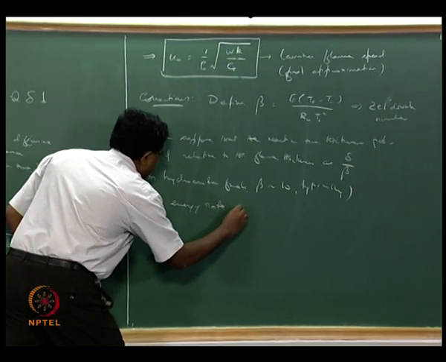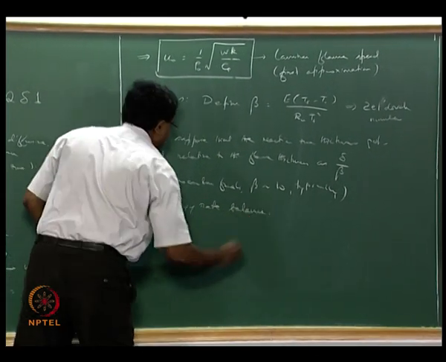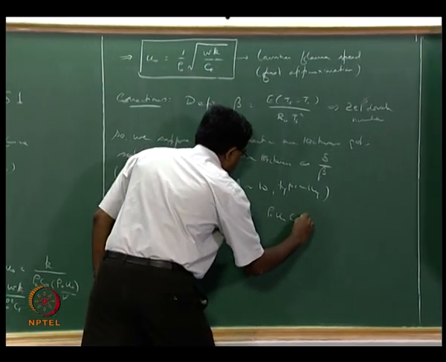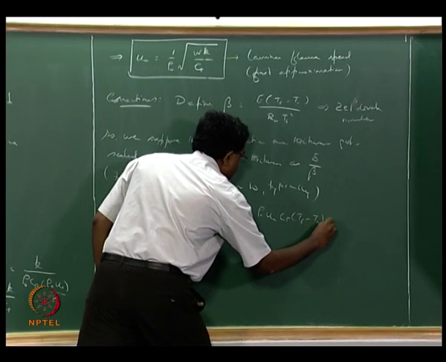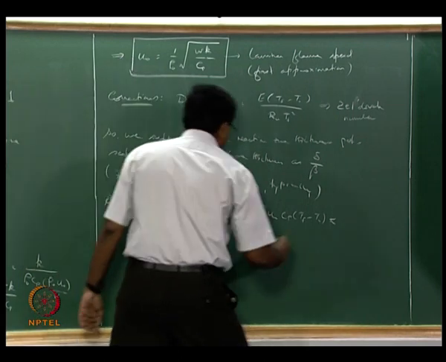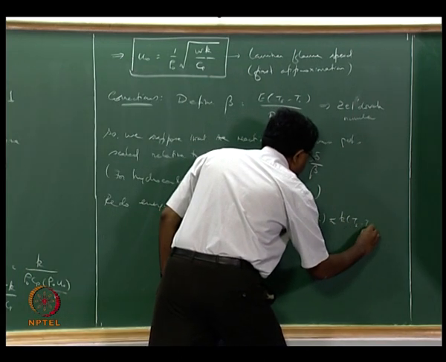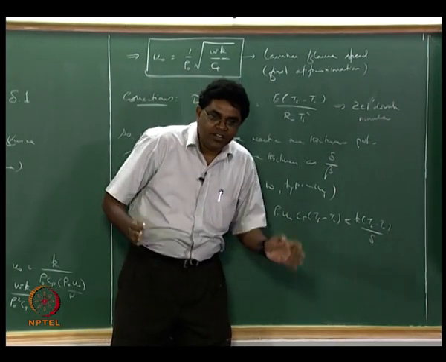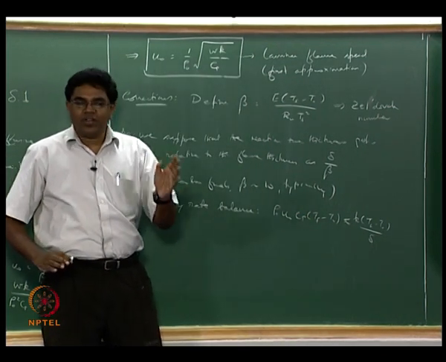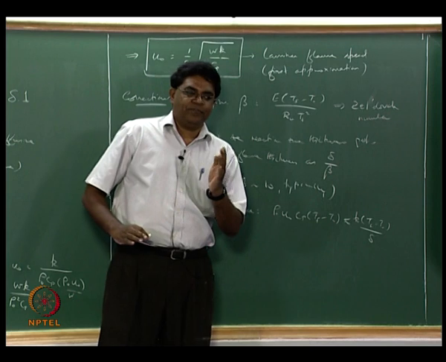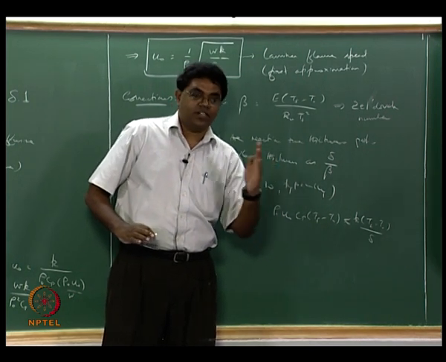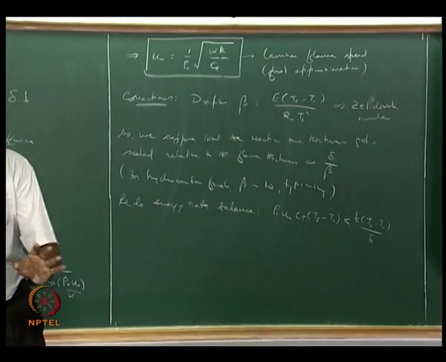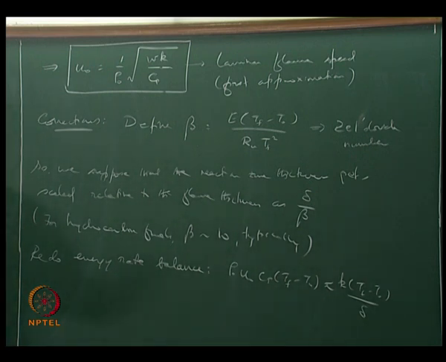energy rate balance. That means rho_0 u_0 C_p (T_f minus T_0) stays as it is, and k (T_f minus T_0) divided by delta. You might quibble here. You should say, wait, it can't be delta, it has to be a little smaller. Come on, it's going to be like 1 minus 1 over beta. That's how it's going to be. And since beta is 10, 1 over beta is like 0.1. 0.1 is much smaller than 1 on an order of magnitude basis. So let's not worry about it.